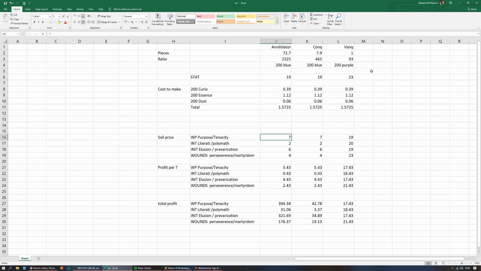Then down here we've got the selling price for each talisman. These vary; they go up and down based on the market price in the auction house. On average, some go for more than others. So wounds at the time were going for more than intelligence. This is all the purple column. And then for the blues, at the time willpower were going for 7 each, which is very good. But intelligence are only going for 2. So that will affect your profit. Just to remind you that these figures are all in gold. So 2.6 is 2 gold, 60 silver, for example.